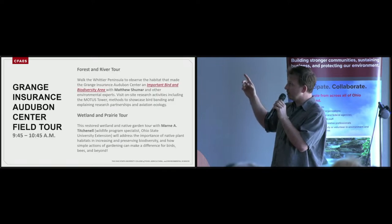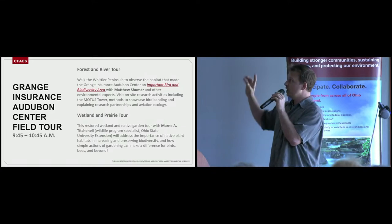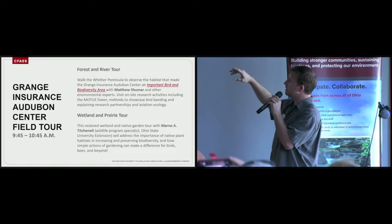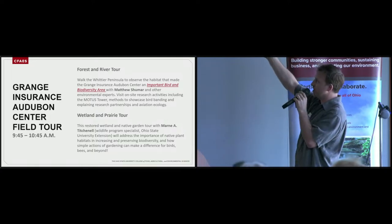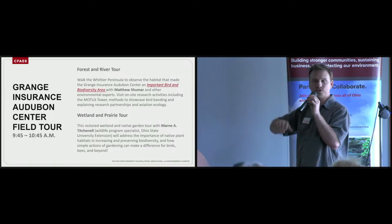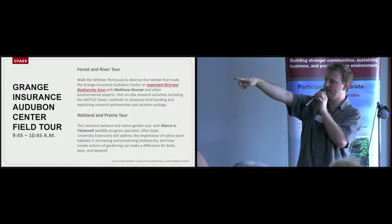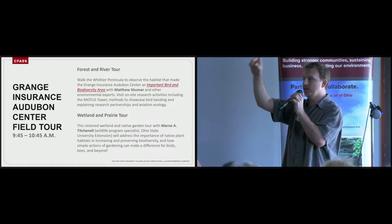I do want to acknowledge that we have the zero waste. We'll talk about compost on the next slide. When it comes to our field tour, in about 10 minutes, we're going to reconnect in this area. So we have Matt up front, Matt, wave. You all know Matt at this point. Matt's going to start a group off on the forest and river tour. So if you want to start with forests and rivers, or you're really curious to keep asking Matt questions, he will be lined up over near that exit door over there. So if you see where I'm pointing, that's where Matt will be. So if you want to start off on the forest and river tour, join Matt.